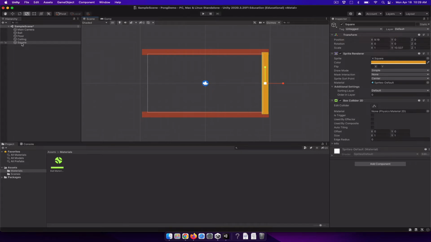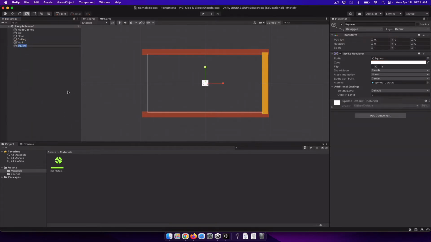Let's go ahead and add a player. So that's going to be the wall, and let's add a player. 2D object, sprites. This is going to be another square. I'm going to call it the player. I'm going to scale it up a ways and in a ways. Let's narrow that up a little bit. And then I want to move it back here in front of this.